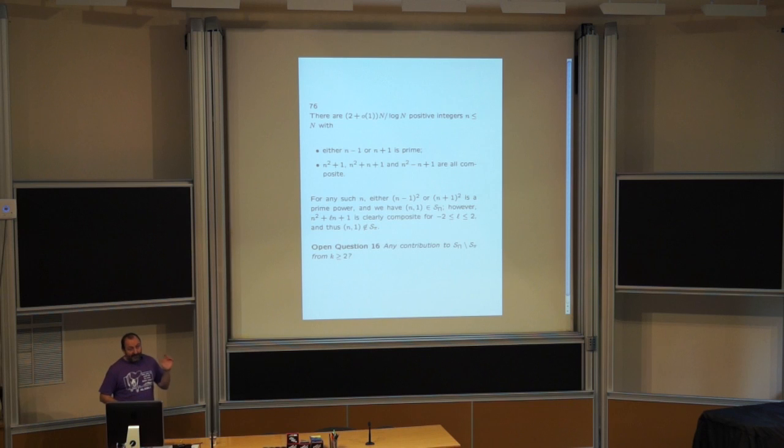But this is only for k equals 1. And this explains why this happens. I probably skip this part, but let me mention this question, to which we still don't have an answer. We don't know what happens when k is 2. Maybe in this case, we don't really need prime powers.